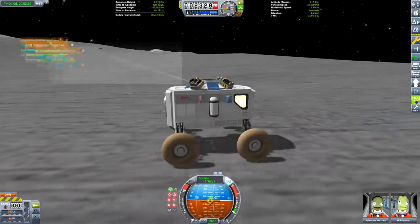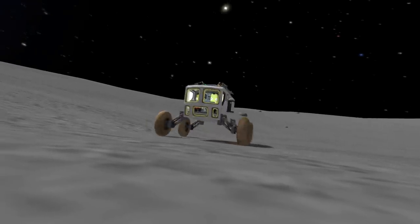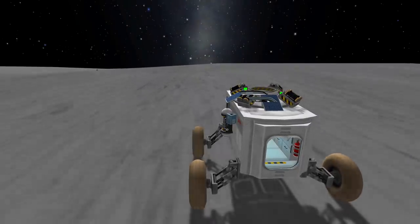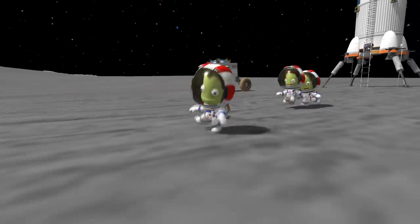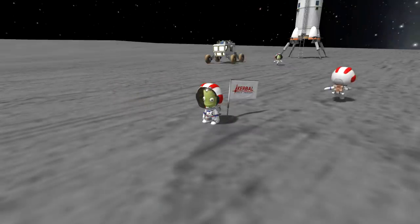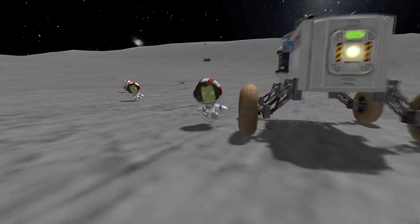I found a neat trick: if you've got tweakables enabled, you can do spring dampener override and reduce the strength of the springs so the rover dips down a bit, releasing it from underneath the rocket. Now we can do some science. You may wonder why a rover — well, you can move around and go to different biomes for science. Just keep an eye on the charge. I found this rover design can't go over steep hills and may not be able to go into craters, so you may want to change your design and use different wheels.